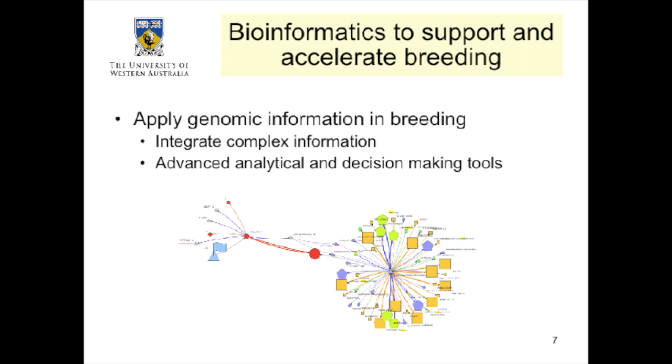And this is also where NetMiner comes in. So we're starting to put all this breeding information we have into NetMiner instances. It's a lot of heterogeneous, a lot of complex information. And based on that nice network, then the lab people, the non-bioinformatics people too, can go in and look for their genes of interest. They can look for the information of interest and decide from there how to go.